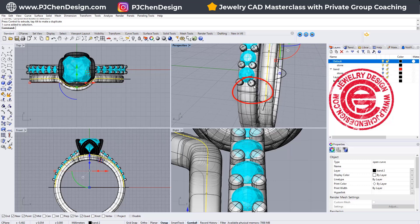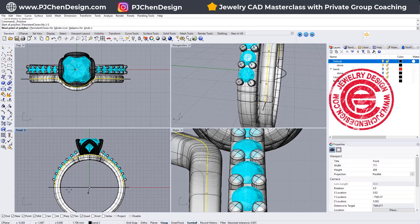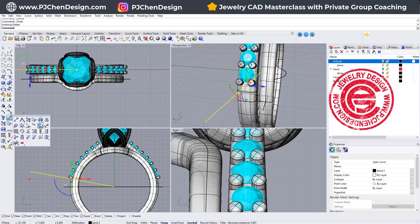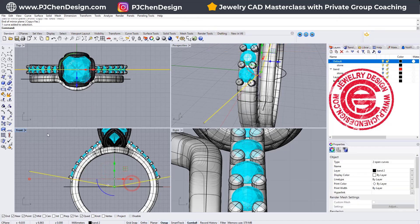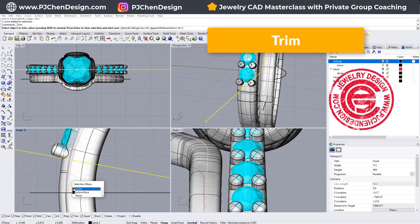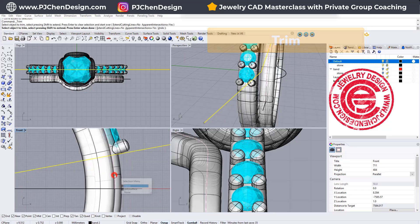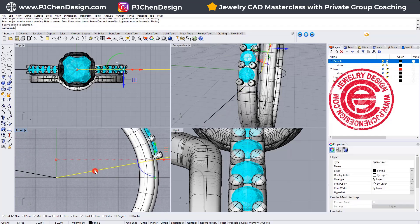It's always nice when you have them aligned, so I'm going to draw a curve starting from zero — just to see where the stone is going to stop right there — and then mirror that piece to the other side. We're going to use those two curves to trim the curve that we just extracted as an ISO curve on both sides. So now this piece is getting shorter. We no longer need those two curves, so let's go ahead and delete them.